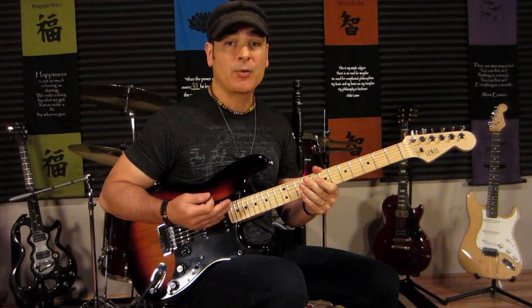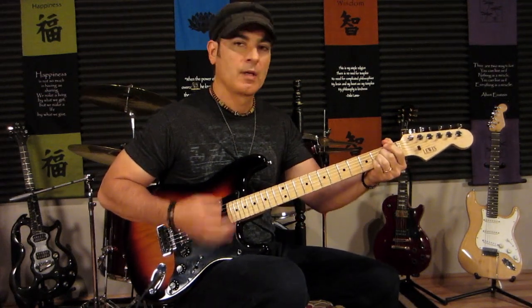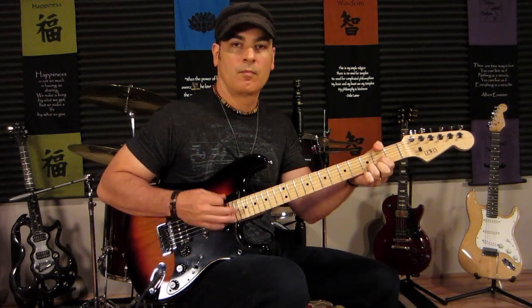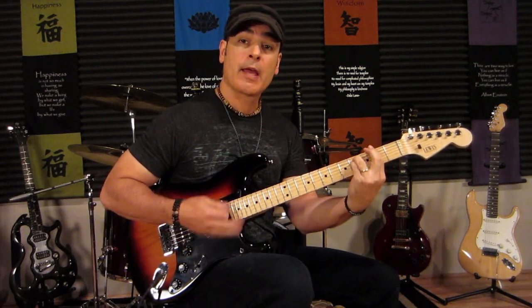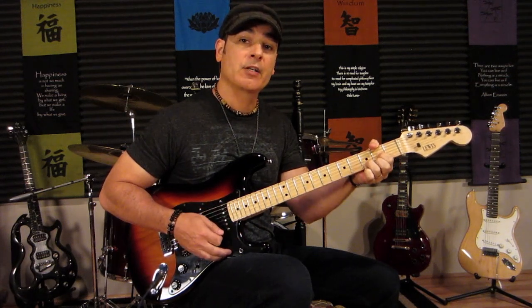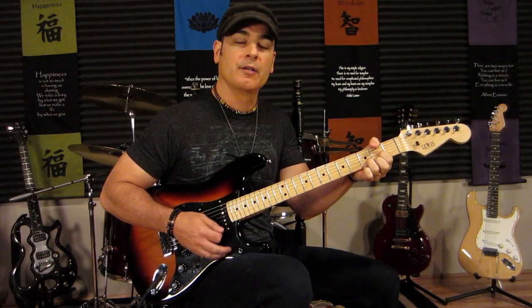All right? So I'm going to play through this a couple times and try to play along. Now, if you're newer to guitar, these changes may be quite challenging. So take it slow and really get that thumb, wrist, and elbow in position before you put the fingers down. All right. You can see the different positions for each chord.